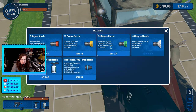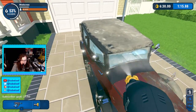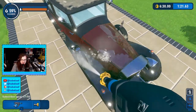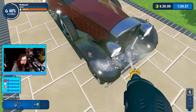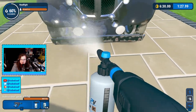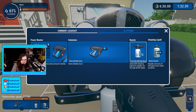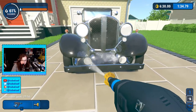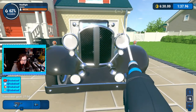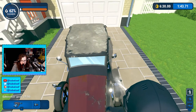Let's go to the 15 degree nozzle now. Just focus on cleaning this cutter. That should be good enough soap that we should have gotten rid of all the rust. And also we should have some left over. Oh, yep, there's a spot. I forgot about this mirror.